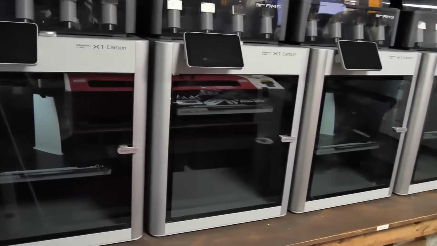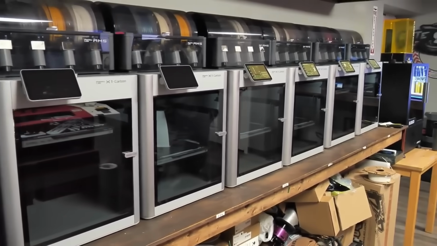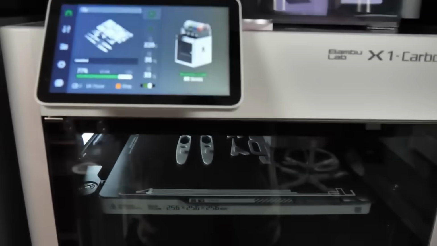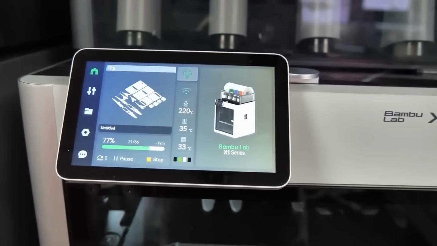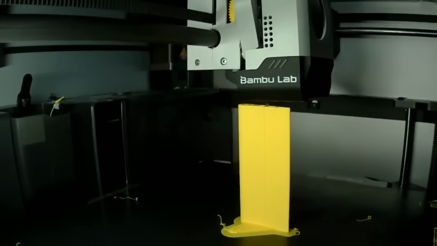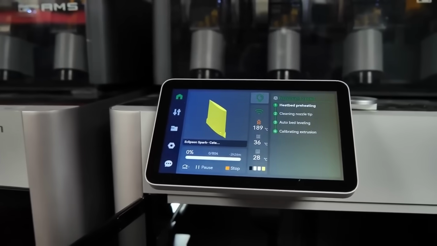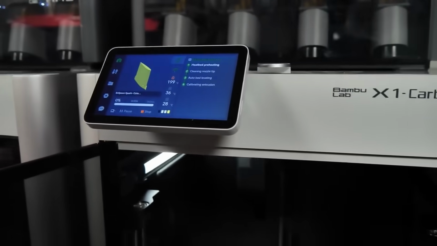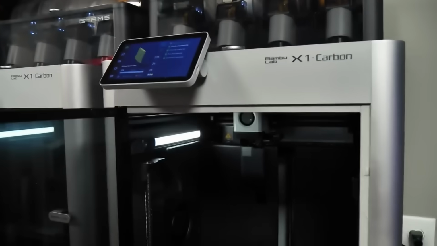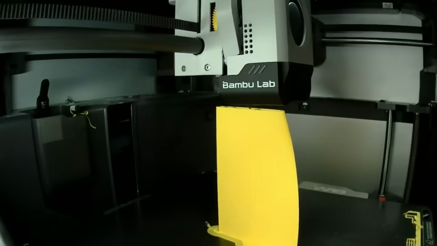And one of the ways we're doing so is with our Bambu printers. So as you guys know, we use Bambu printers quite a bit here. And the reason behind it is since the first day that we got our first one, I fell in love with it. These things are awesome. Now, one of the ones that I like the best is the X1 Carbon, as you can see behind me.